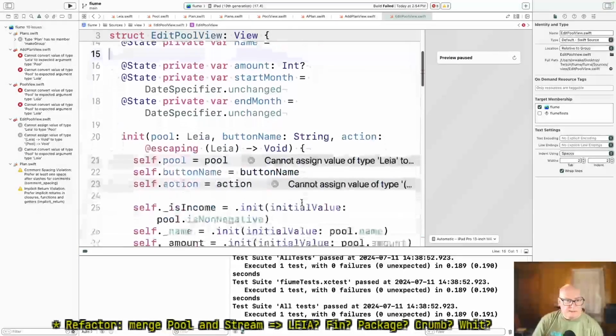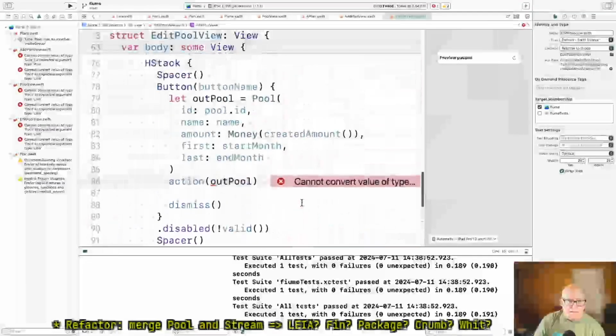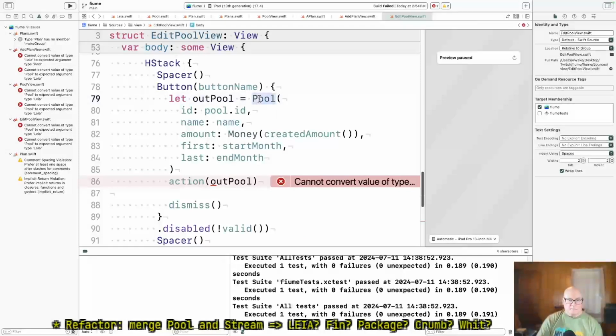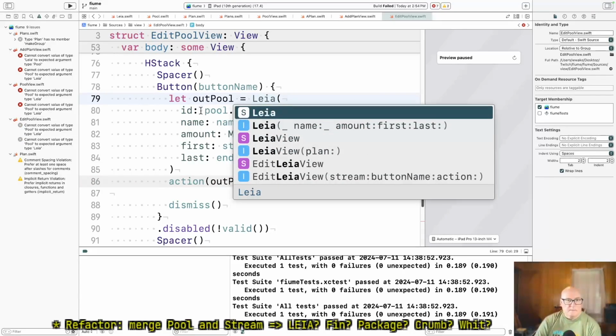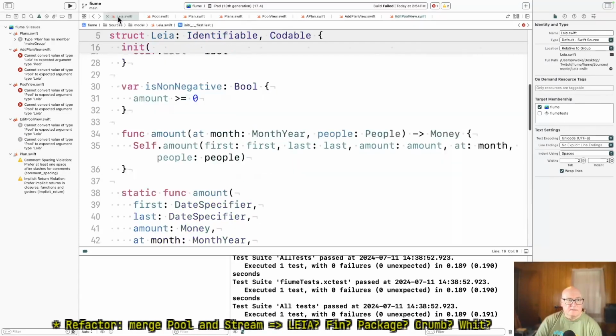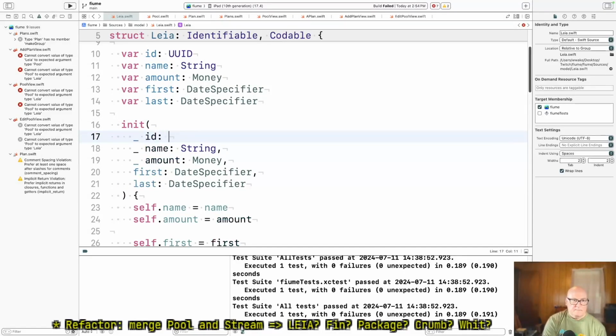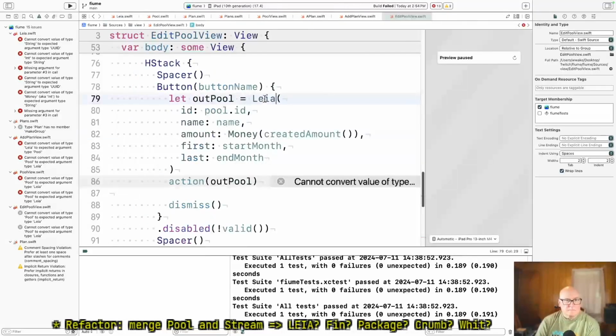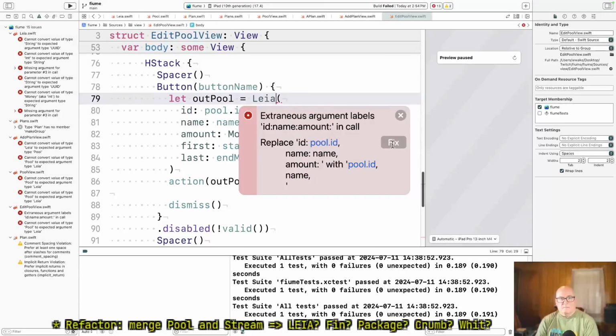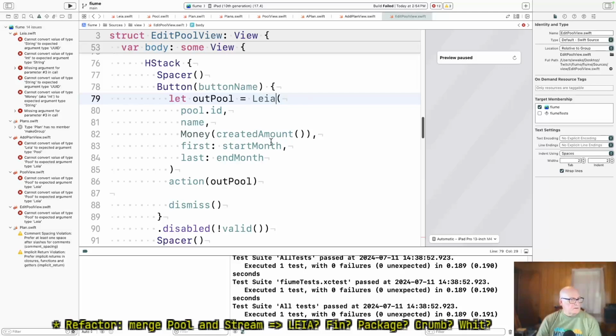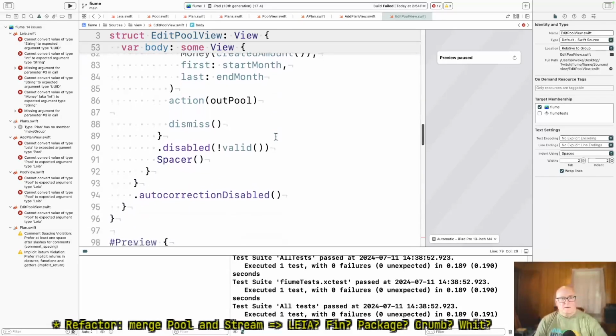And again, we'll worry about names later. Did I take the ID off? Okay. All right.